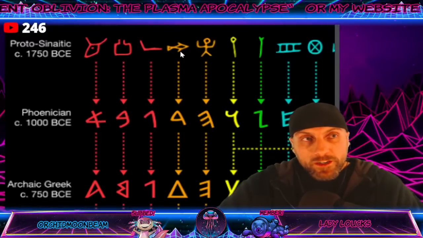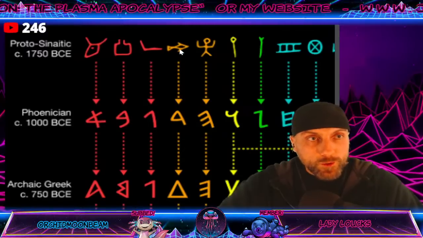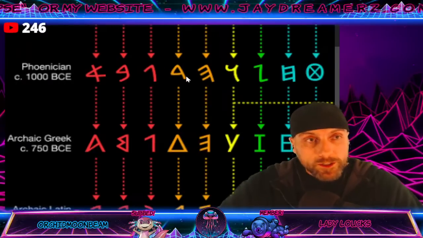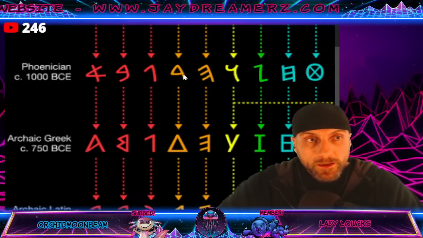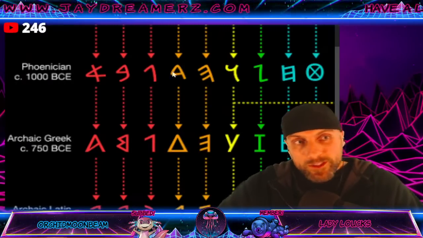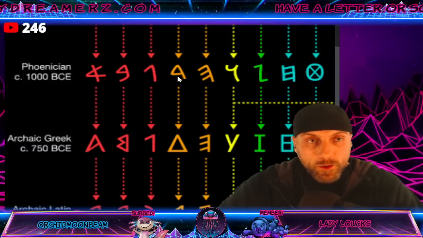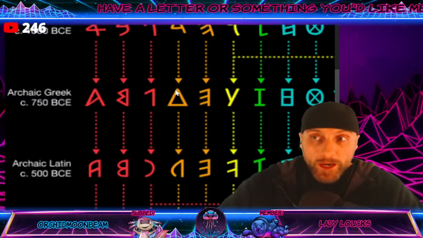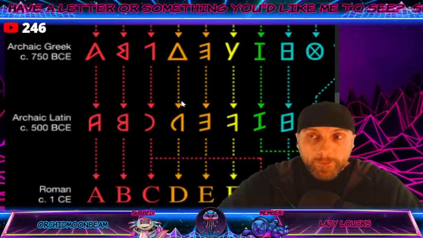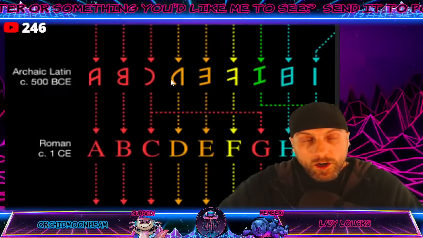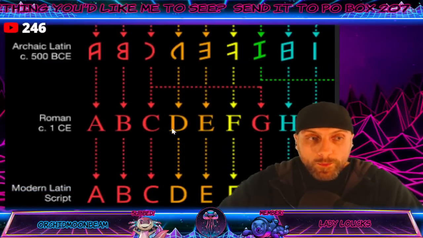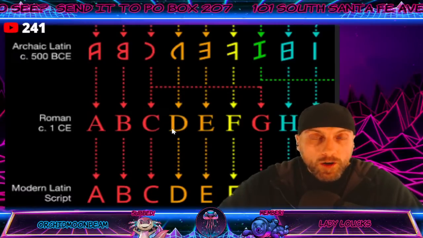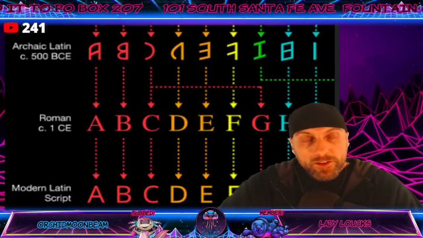So if we come over here and check this out, over here they drew what looks like a picture of a fish or something. Remember, there are different ways to draw these originally. This one is interesting. It looks like a backwards P triangle. It almost looks like the lowercase beit over here, but it's not. I'll show you what it is. It turned into a triangle over here. I'm going to show you the original form of it too. This is the archaic Latin form, and then of course the Roman form, which we're used to today, with a straight line down and then a curve off to the side. This is the form that survived to our day.